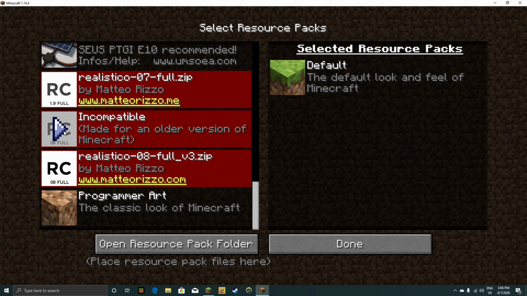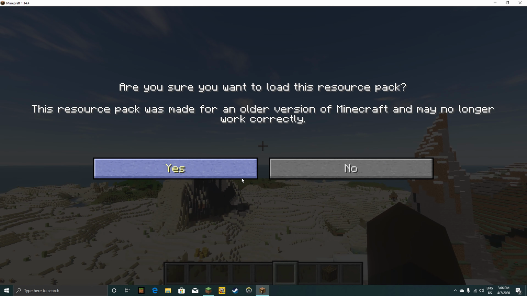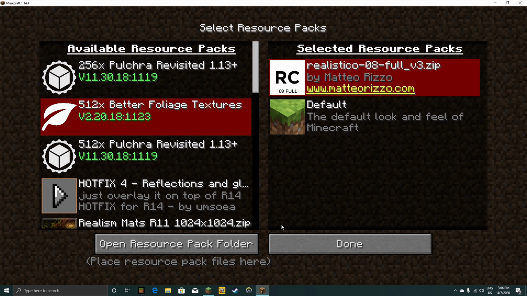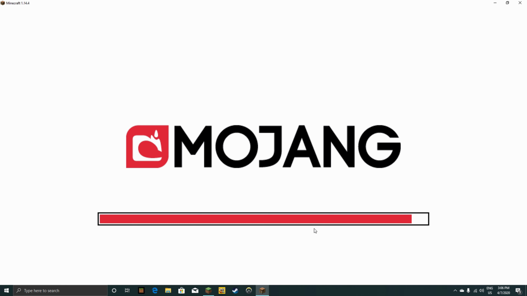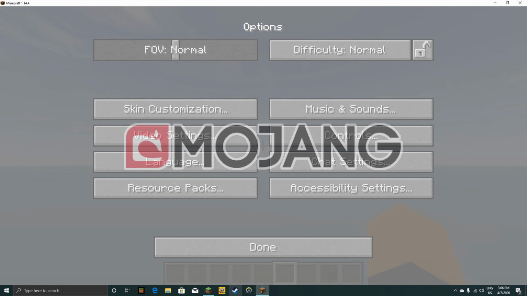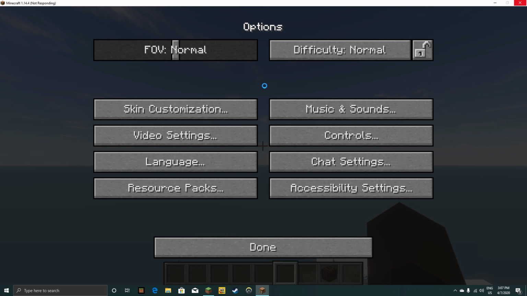These are made for an older version of Minecraft, right? So you might see some texture problems and stuff. So it may no longer work correctly, but if you switch to the 1.13 version of Optifine, then you should be fine, right? This happens all the time, especially with the higher end resource packs. And this especially happens in VR, so if you're planning to use a resource pack in VR, then be prepared for crashes and not responding to stuff.